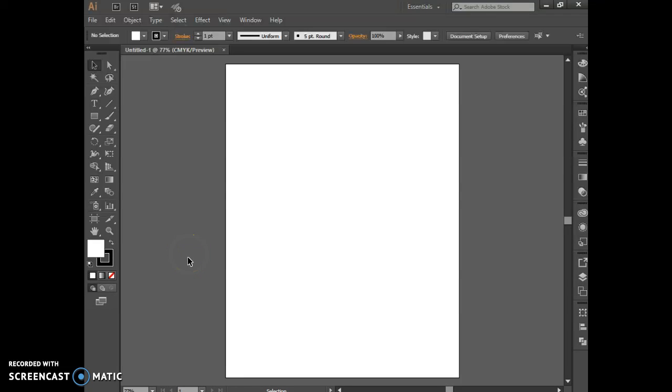What we're going to be doing today is going to be based upon how we're going to expand some of the things that we've done so far. So you've been using the pen tool, you've been using the shape tool, here's your pen tool, there are various shape tools inside of here.